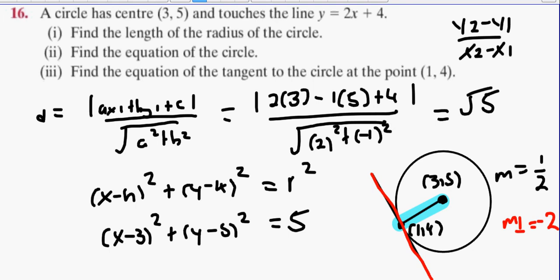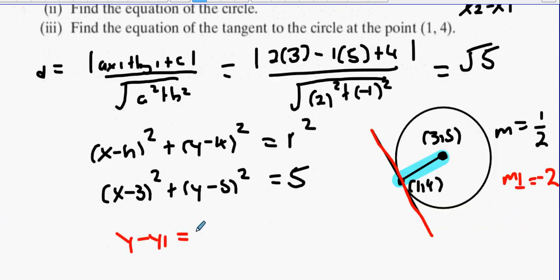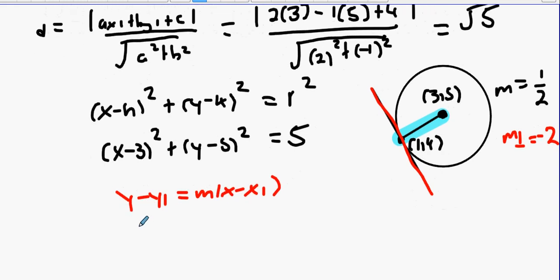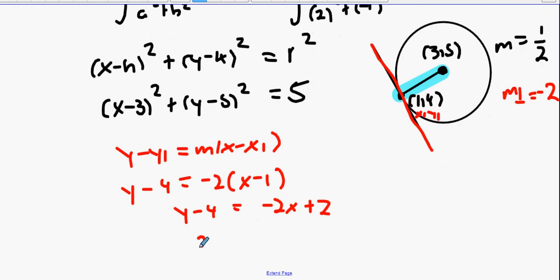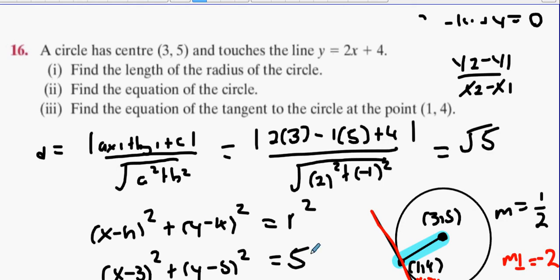So you have an equation of the line, and if you have the equation of the line, you can do y minus y1 equals m times x minus x1, so y minus 4 equals m, which is minus 2, times x minus 1. Okay, move everything to one side. I just get that. Alright. Grant, that's all I was asked to do today, so we'll stop it there.